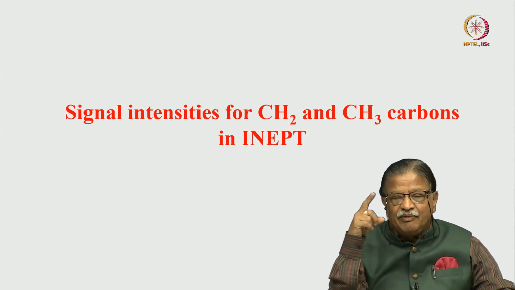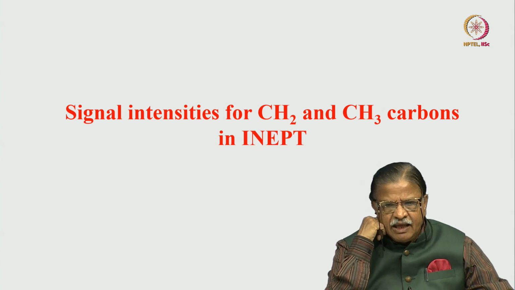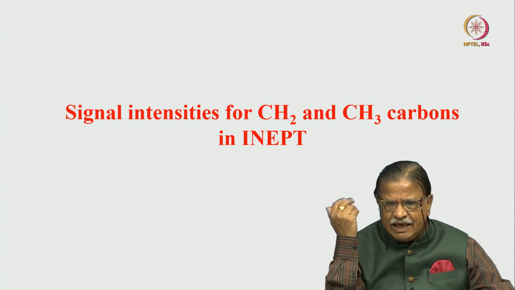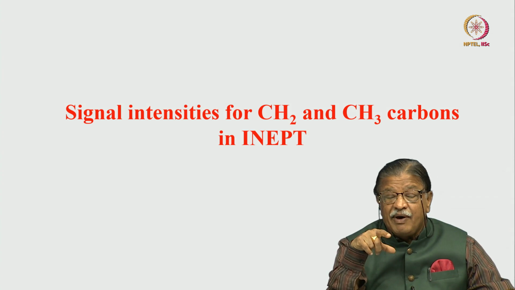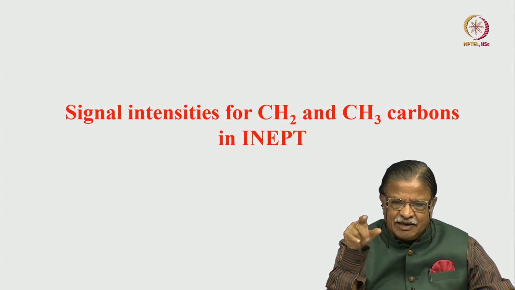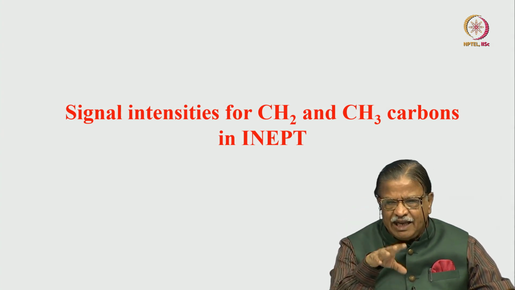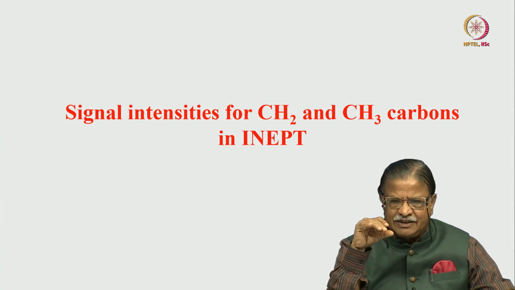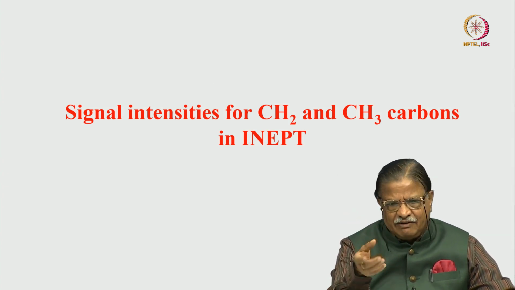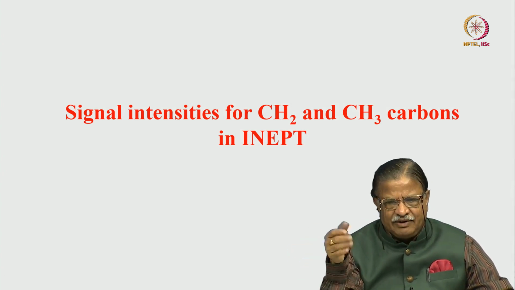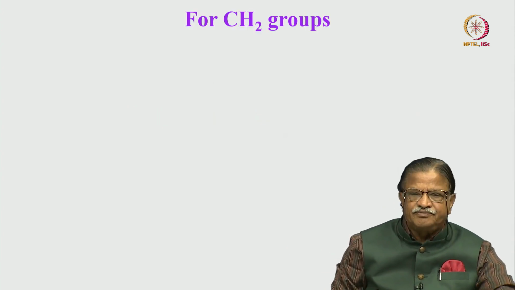Okay, now some interesting things do happen here. What will happen to signal intensities for CH2, CH3 etc. in the INEPT experiment? So far we are dealing with only CH carbon, and carbon 13 when it is coupled to a single proton will be a doublet. So we were dealing with only doublets, we got minus 3, plus 3, minus 3, plus 5, all signal intensities antiphase. We knew how to convert this, give a delay and afterwards it is going to become converted to in phase. We can do the decoupling, everything we understood.